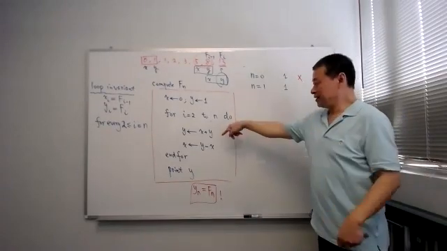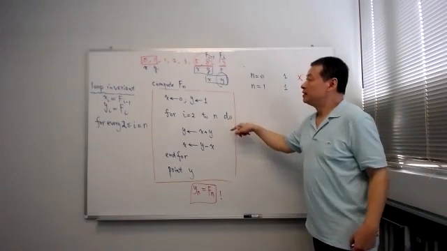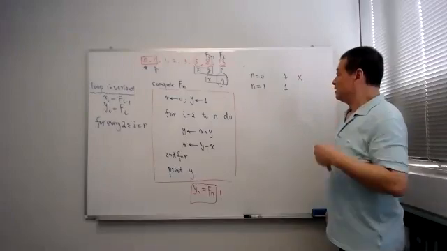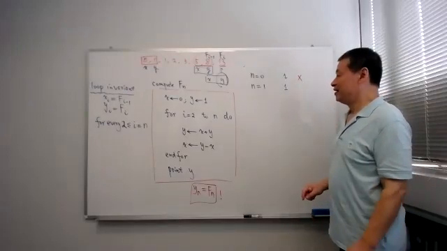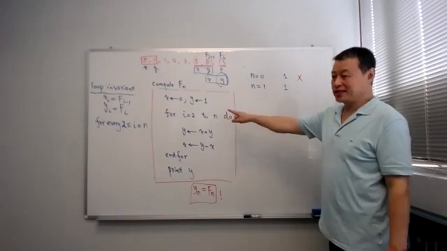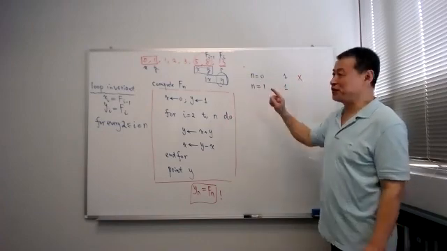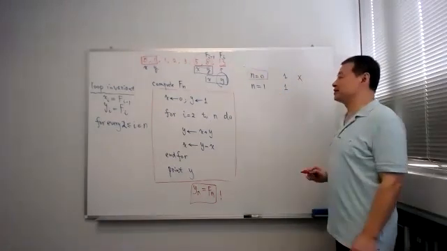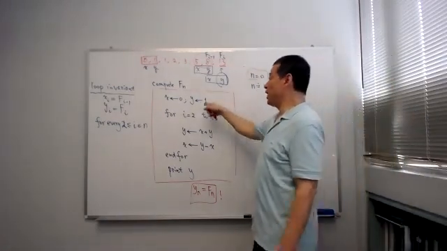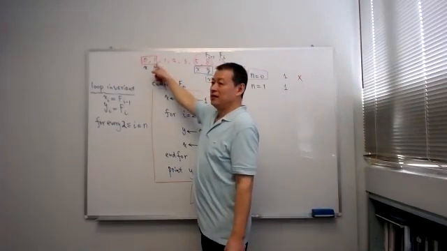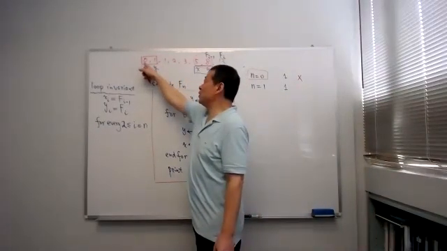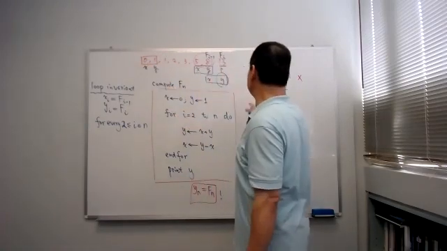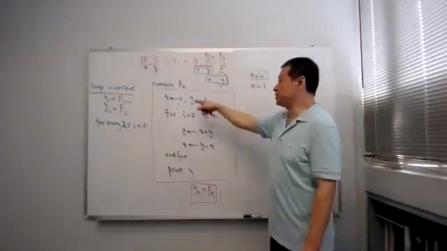After that, does it give us the correct value? Okay. For 2, it gives us 1. For 3, it gives us 2. After that, it works correctly. But for n equals 0, it does not give us the correct value, because y points to the second one, but we'll print out the first one. We need to print out the first one when n equals 0. So this one does not quite work.